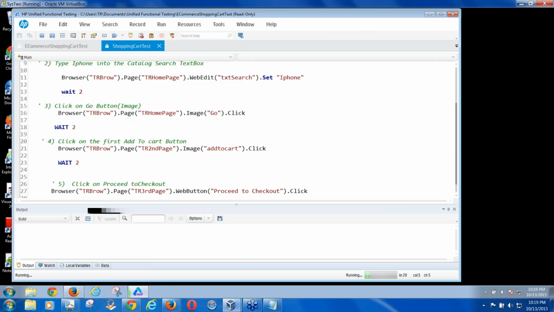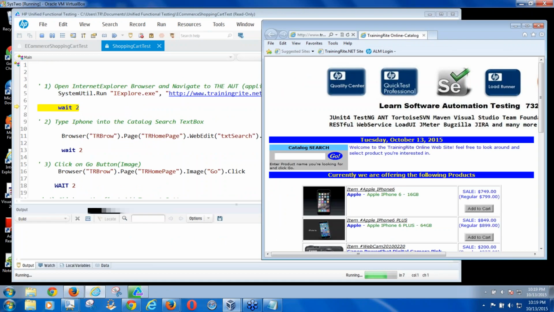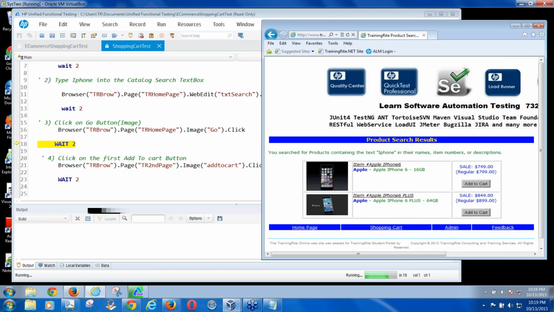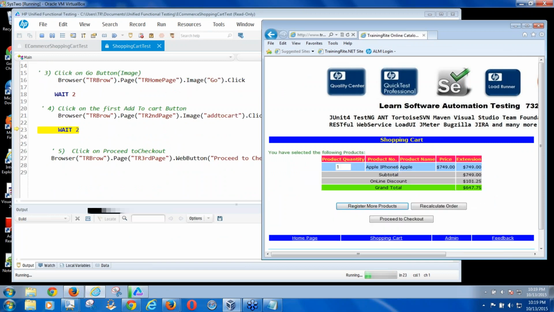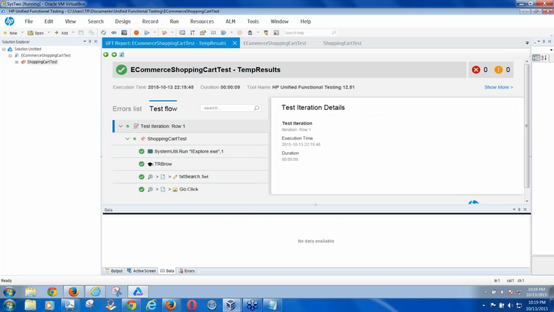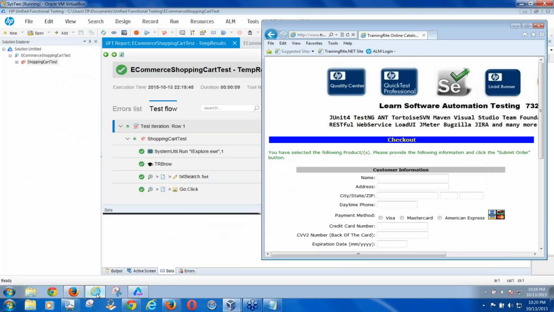And as you can see, it is opening, typing iPhone, waiting, clicking on that button, clicking on this iPhone. Beautiful. It selected that. Proceed to checkout. Now, are we doing some automation or what here? Day one, writing the code, and is it crazy difficult, or is it piece of cake? It just needs some patience.